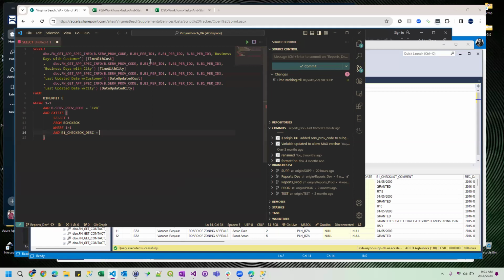And I'm going to go with the last updated date with city, because that is the first thing to get filled in, I believe, when they accept the application submittal.